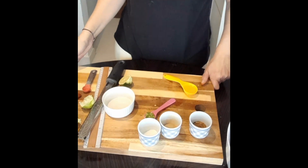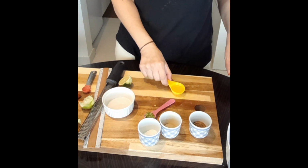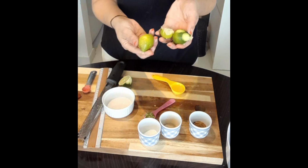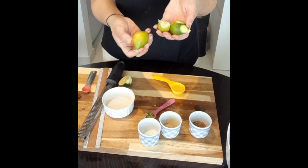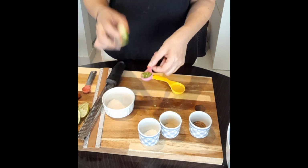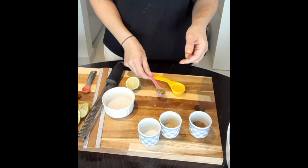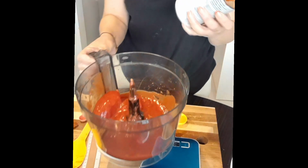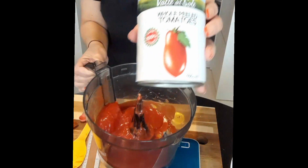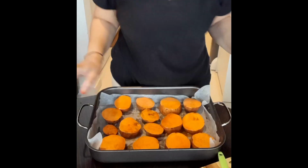A tablespoon of lime juice, and I found that 1.5 of lime would make a tablespoon. And then you want to zest a teaspoon worth of lime zest. So now you want to take about a tin of 400 grams of plum tomato, and you want to blitz it in a food processor.